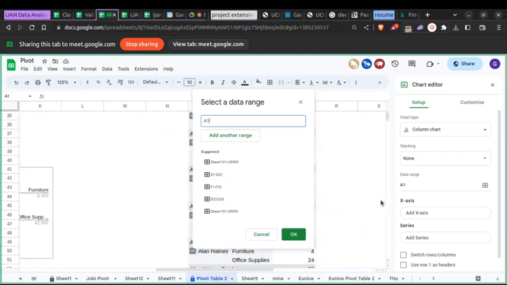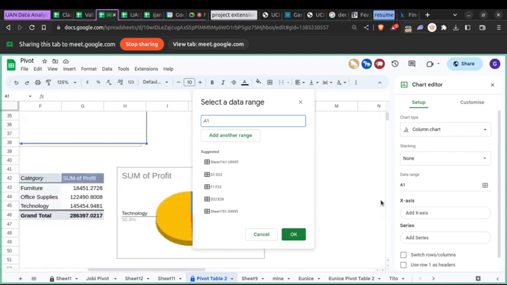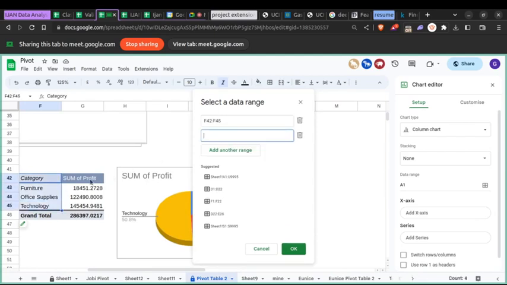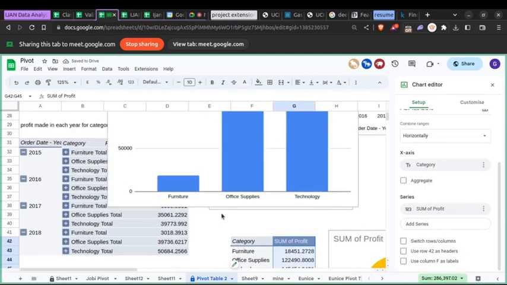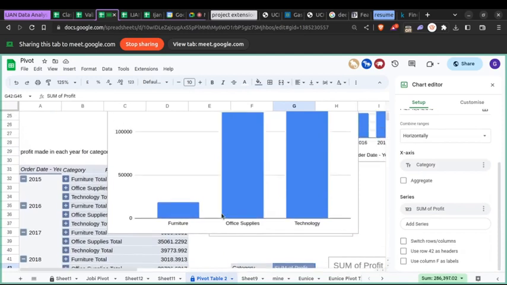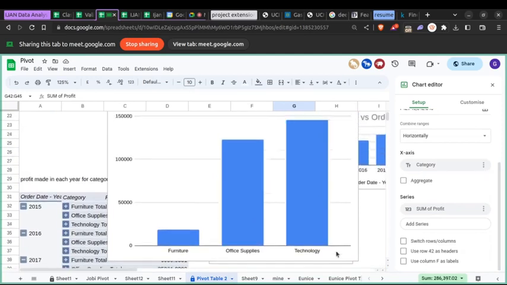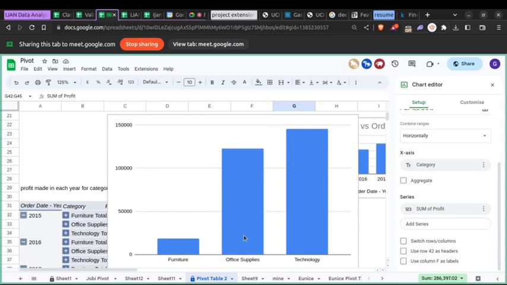Let's see. Okay, for instance, I think I saw one here. So you could try to do something like this, where you have your, then you can add another range where you have some more profits, then that's just enough. So when you go to OK, you probably have a column chart up here. Yeah, this is it. So here you go, this is a category, and here you go, this is some of profits.